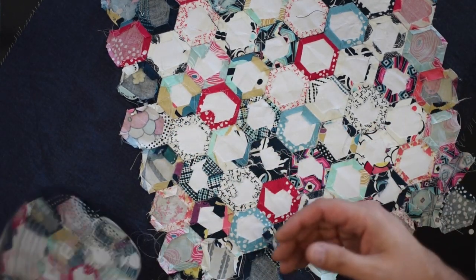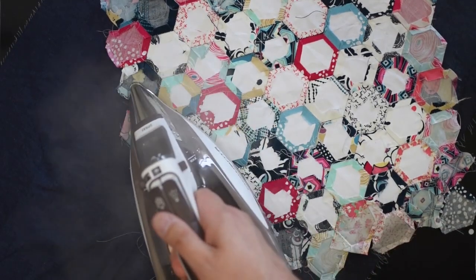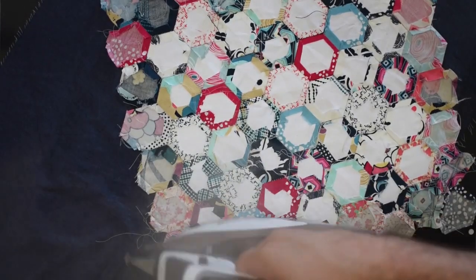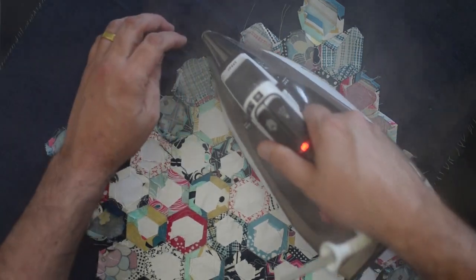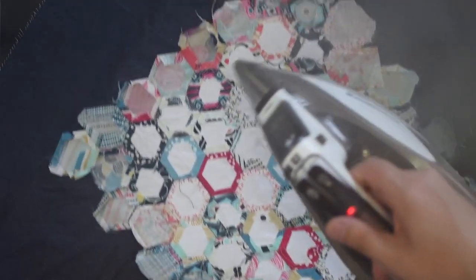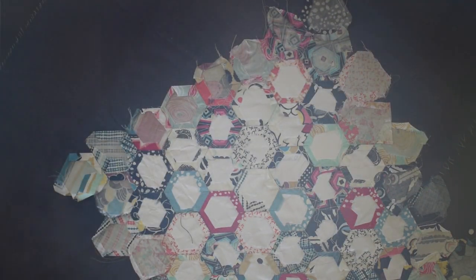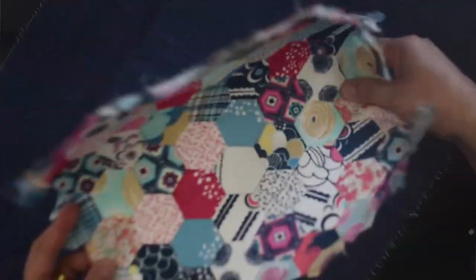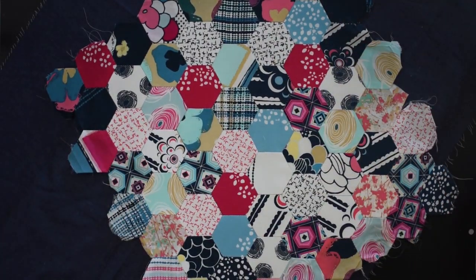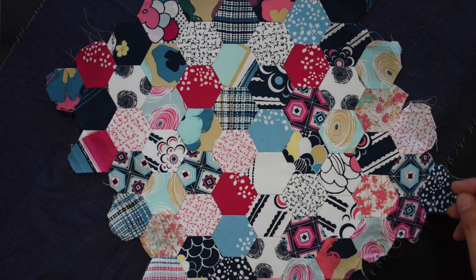And how I'm going to iron it is I push down, I have it on a high steam setting. You might get some steam in the camera right now. And I don't do a lot of movement, but I just make sure that right here the pieces of fabric are going out. But then here I'm just going to push down. Look at that steam action on the camera. And that's how I iron it. And as you can see when I flip it over, get that steam away, it stayed intact. So next I'm going to show you how I trim it and glue it onto the larger piece of cardstock.